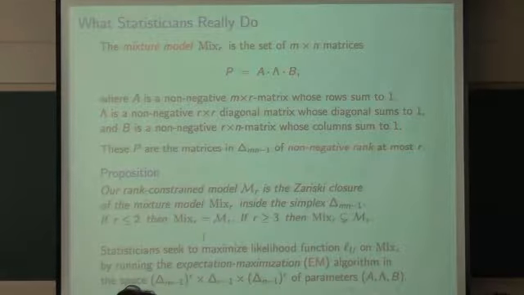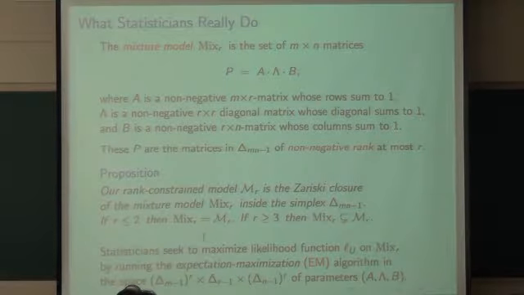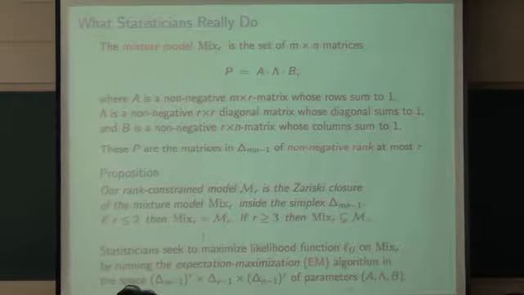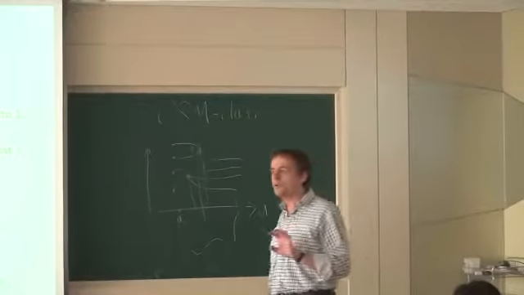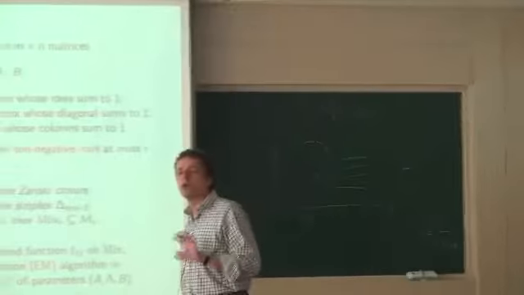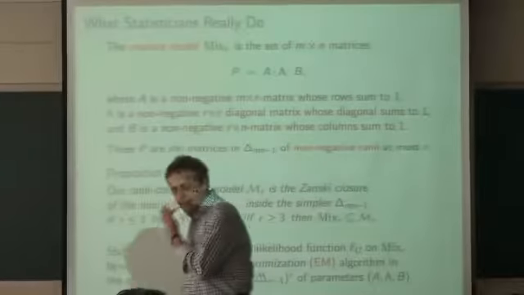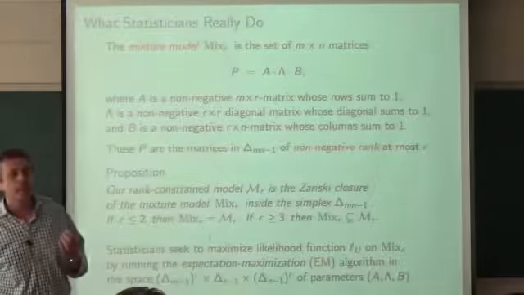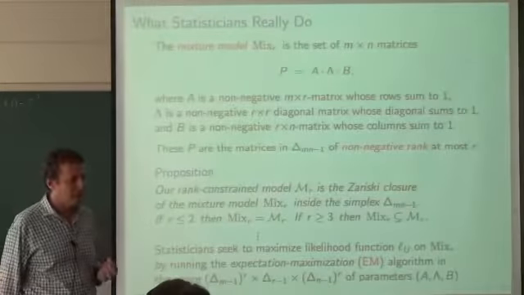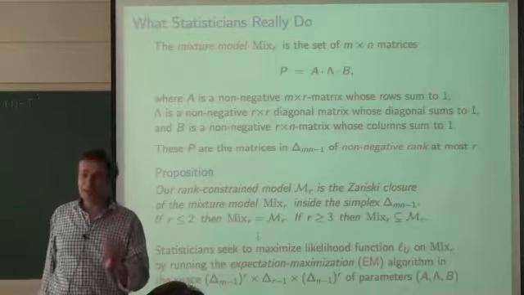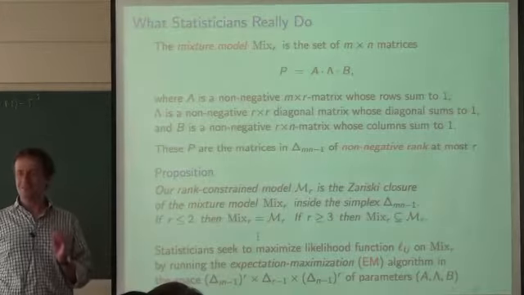Sorry, I cheated a little bit. I need to tell you, did we solve the problem? No, we didn't. First of all, we only solved small problems. Also, we worked on the wrong problem. From a statistical point of view, we asked the wrong question. Why? Well, statisticians and applied people don't care so much about the rank of a non-negative matrix. What they care about is the non-negative rank of a matrix.